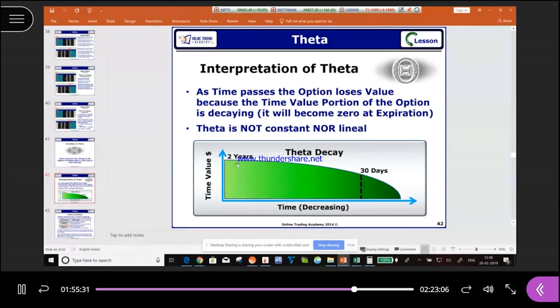When you buy an option, time decay is something that will happen and is going to be against you, correct? To mitigate that risk, we go as far as possible because we know that the farther the expiry, the lesser the theta impact. And that's why when we are buying options, we are exposed to theta's issues.